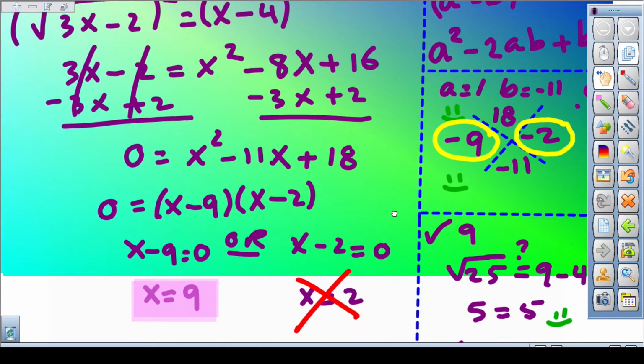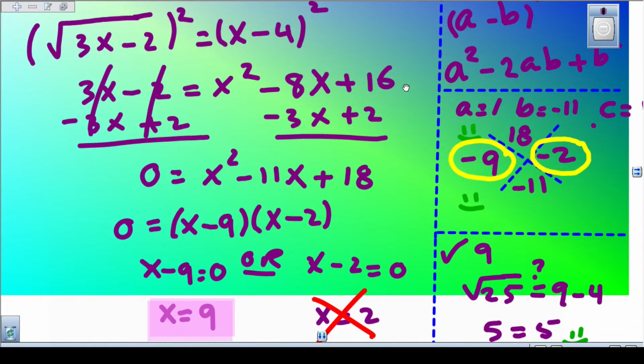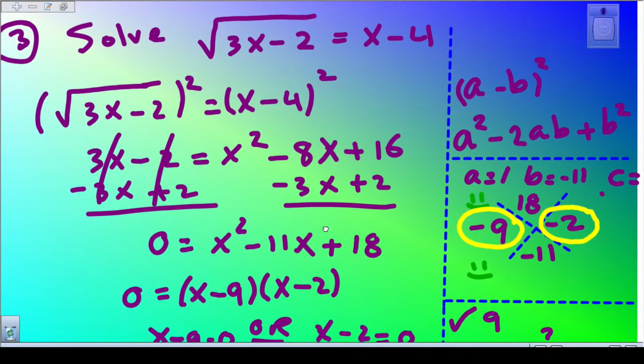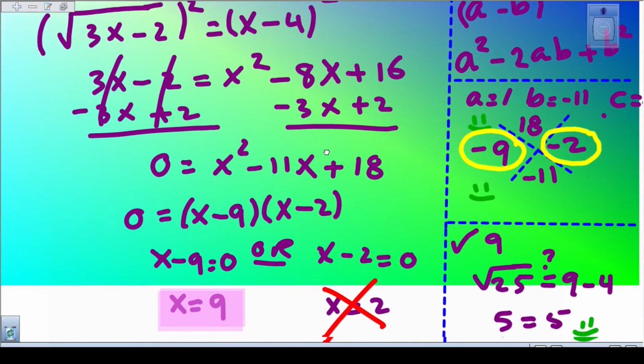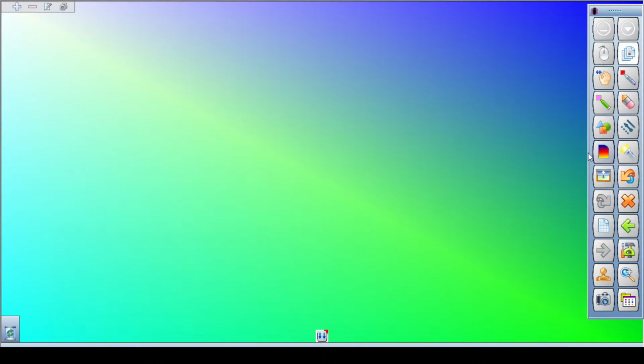So that's why it's very important that you check your answers. Don't just take the answers and fly with that. You've got to go back and do your due diligence and check it. A lot of things in life don't turn out the way that we want. We're thankful that God has given us the opportunity to live and be productive in this society, but sometimes things do not work. We just have to accept that. All right, next one.